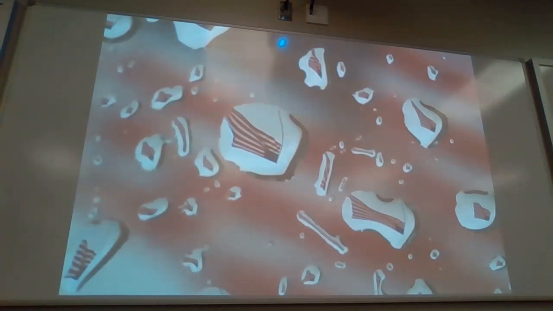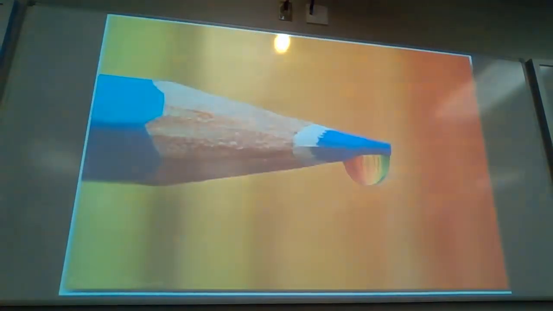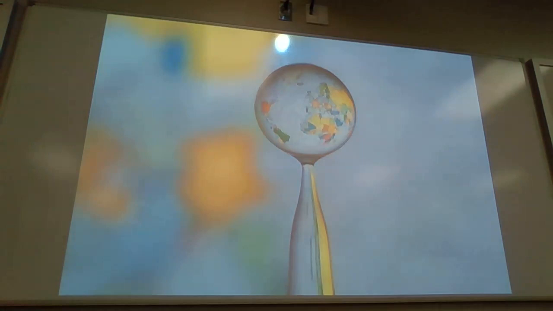Try it. Just pull up to an American flag on a rainy day and look at the raindrop real close. That's cool. See if you can figure out how they did that one. Okay. So they turned the map upside down, dripped the water, and then turned the picture upside down. So it looks right side up.